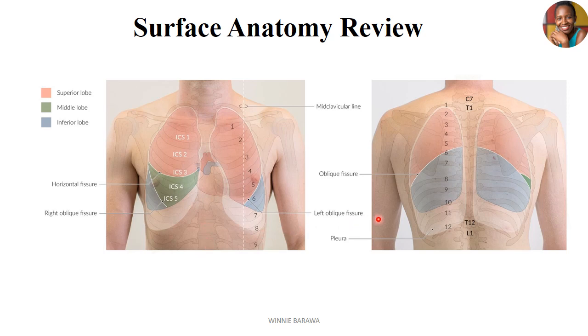From the back, you also need to appreciate the different lines. We've mentioned the midline, which at the back will be at this point, and the mid-clavicular line, which is around the same point indicated on the anterior side. These are very key for us to know. After appreciating the surface anatomy at the back, it also reminds us how to locate the lungs or the lobes, still reminding ourselves that the right has 3 lobes and the left has 2 lobes. Those are very key for us to know.